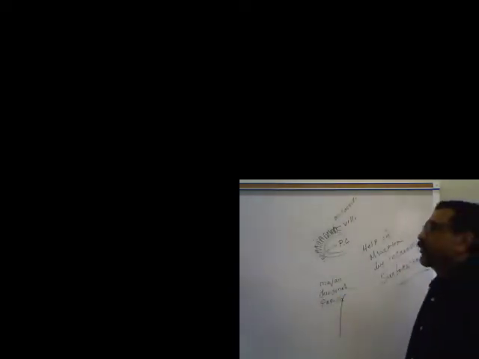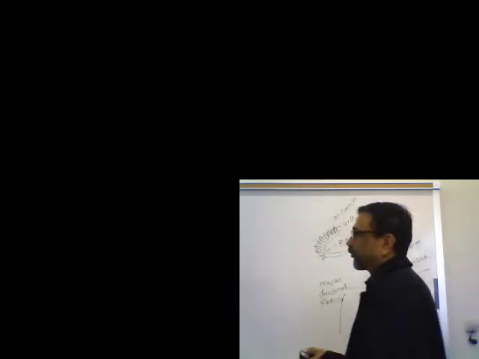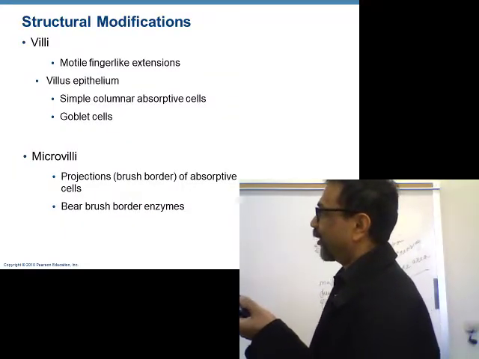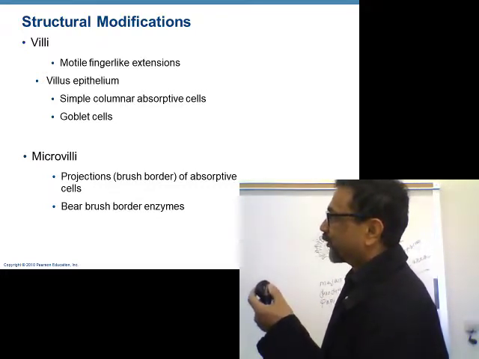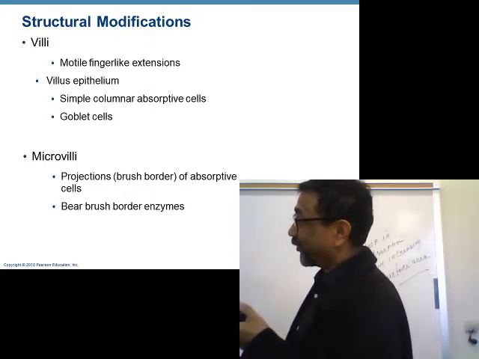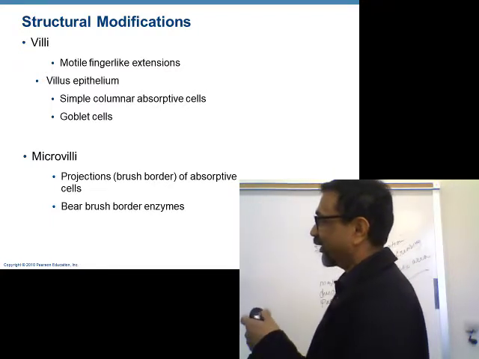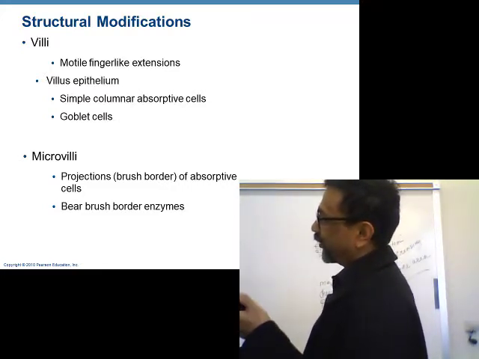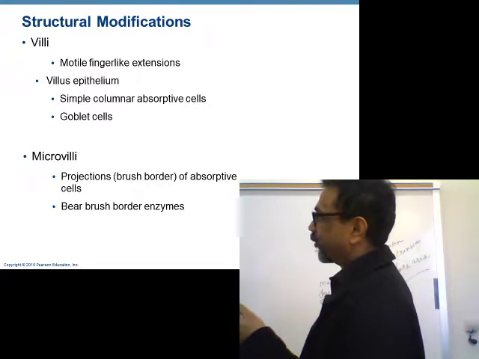So just know those are the structures you will see inside the small intestine. Here you see those finger-like structures are villi, and if you look under a very powerful microscope, you will be able to see the microvilli on the villi. And inside the villi, you see the blood vessels as well as a lymphatic vessel. The lymphatic vessel is called a lacteal. You already know that. It helps in absorption of fat. And blood vessels help in the absorption of proteins and carbohydrates.